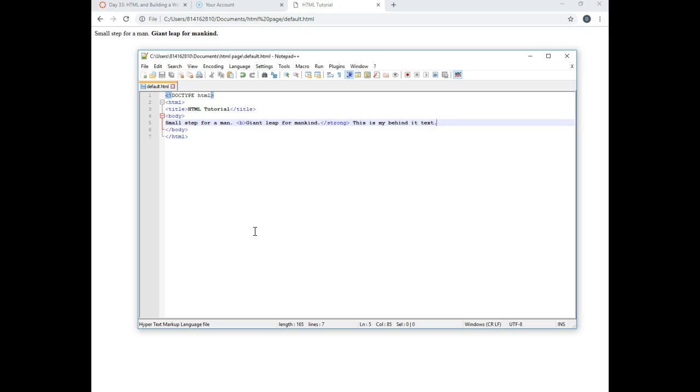You've got to have an opening tag and a closing tag. So I start with a B, end with a B. I'm going to go ahead and save it and go back to my Chrome page. And I see it did, in fact, end the bold. Okay? So that is your basic.